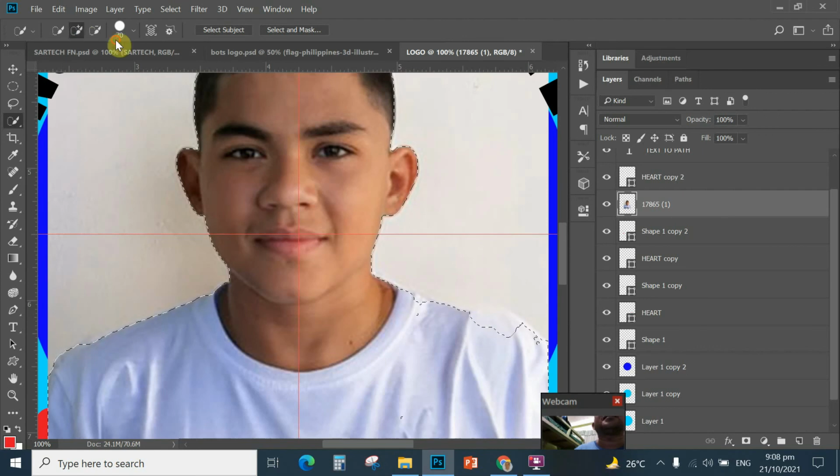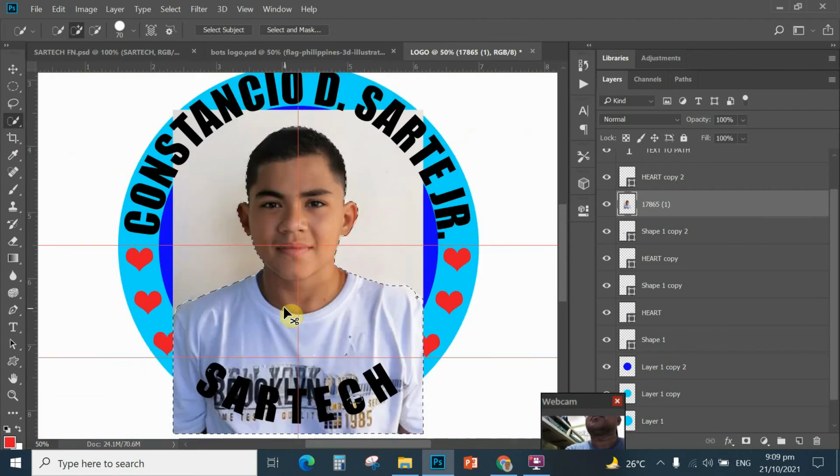Then you can click this at the options bar. You can click the plus, meaning you will add selection. With the mouse pointer, this time you can now brush to add the selection here. So holding down the mouse and then brush here to repair the selection. Okay, so for example, you are satisfied with the selection here. Look at the selection. You can now press Ctrl minus to zoom out.